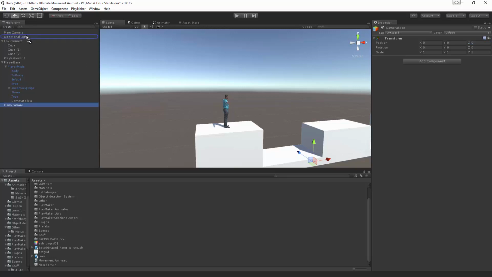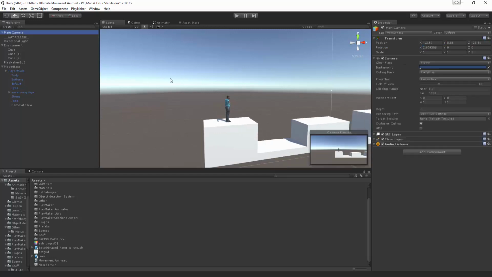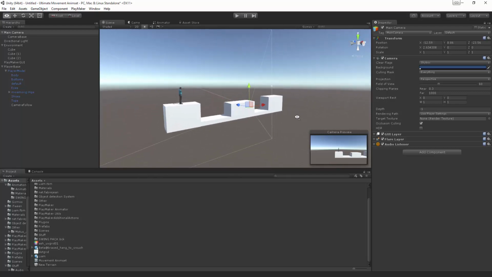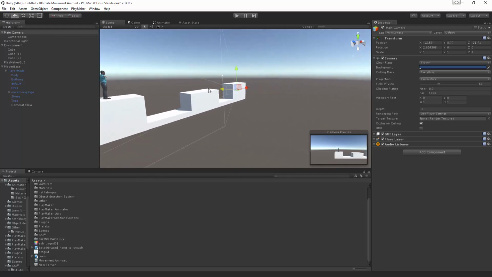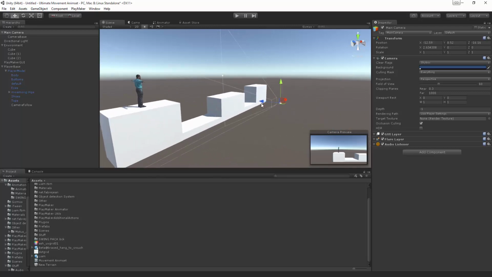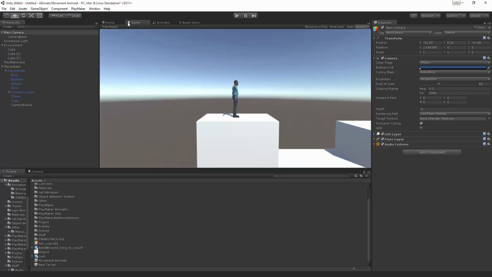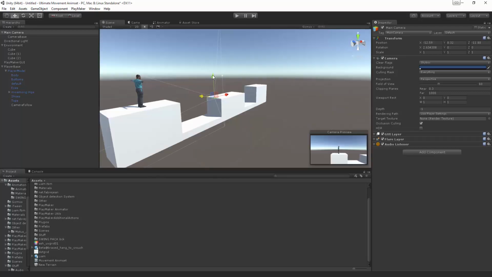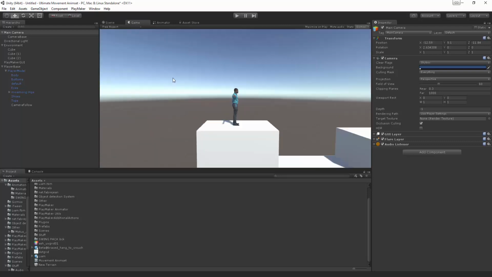Actually, first we have to drag that up under the main camera, and then bring it 0, 0, 0, and 0. That x-axis out as well. So now you'll notice that we've got our main camera here, and let's bring this into the angle that we want. So let's bring this in a bit further. Let's double check for this. Maybe bring it up a tiny bit. And I'll be happy with that angle to start off with.